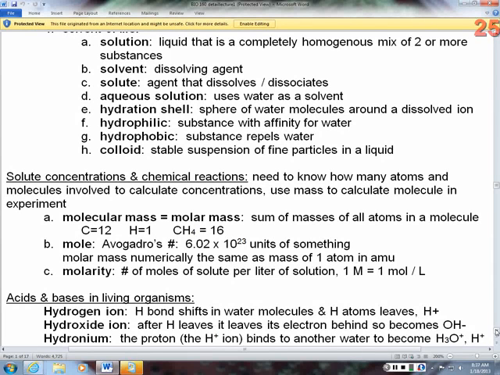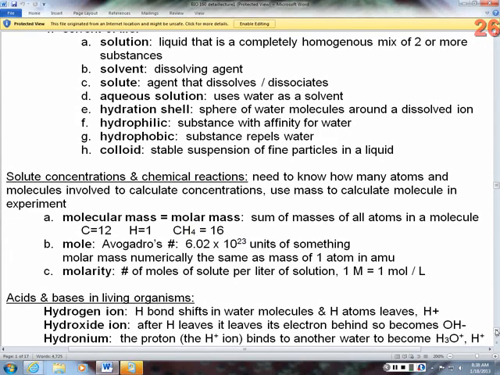So I know that that's kind of an odd thing to look at right now, and you're probably going, oh God, what did I just get myself into here? So that number on the bottom, numerically, is the mass of one atom in atomic mass units. That same number is the mass of 1 mole of the substance, only it's in grams. And 1 mole of the substance is 6.02 times 10 to the 23rd units of something.